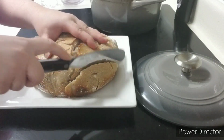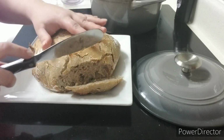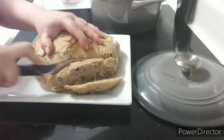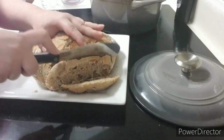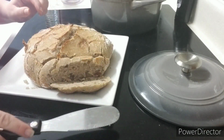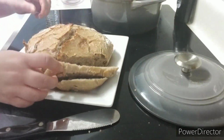I did not let this bread cool down that long. It was raining out and everyone was ready for some warm bread with some butter on it, so I went ahead and started cutting into it. Everyone did like the bread, especially with butter, and it was so warm and it melted nicely on it.